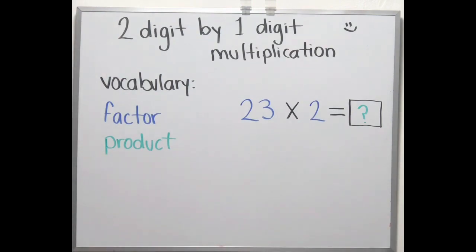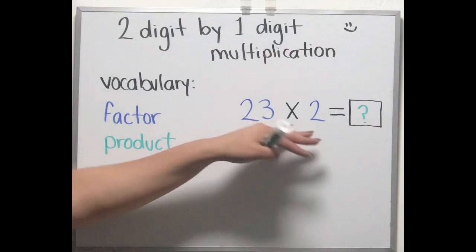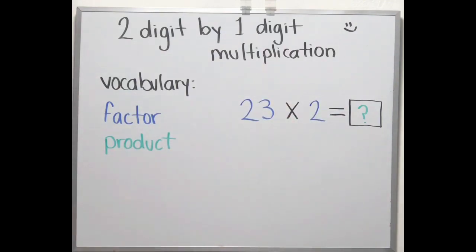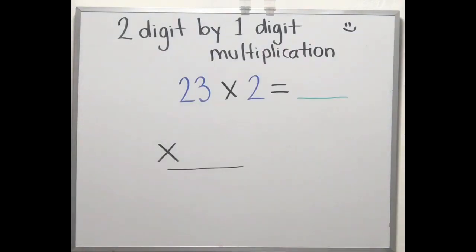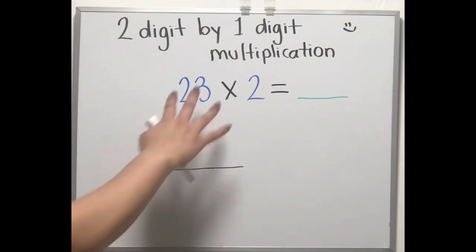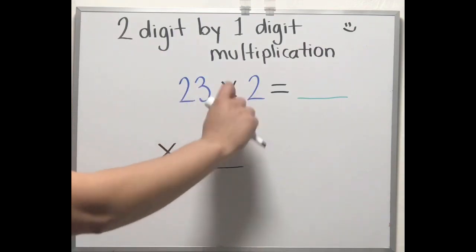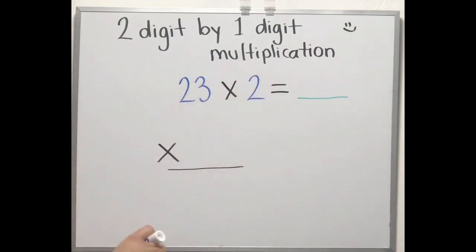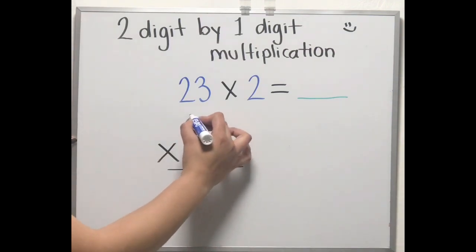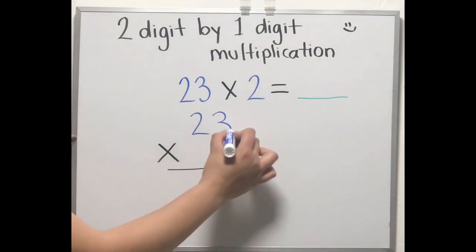Okay? I'm going to show you the steps you need to follow to answer multiplications like these. Pretty easy. Okay, so first we're going to start locating the biggest number, okay? We use this format to make it easier, to make it pretty. We're going to go ahead and choose the bigger number, which is 23 in this case. We're going to put it like this.